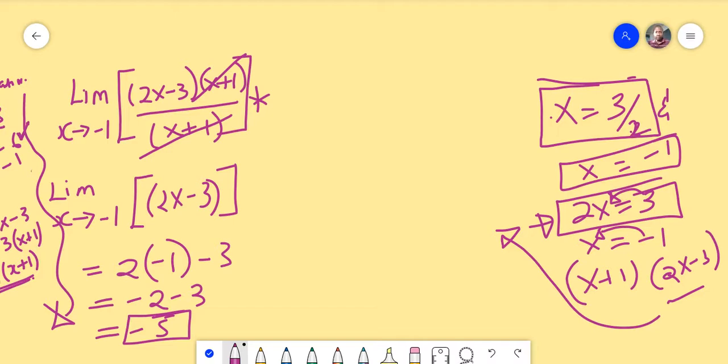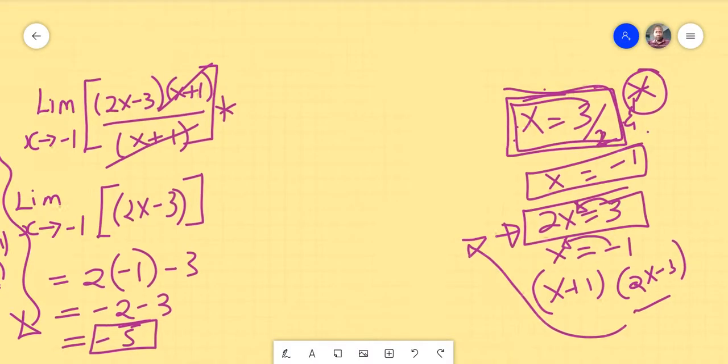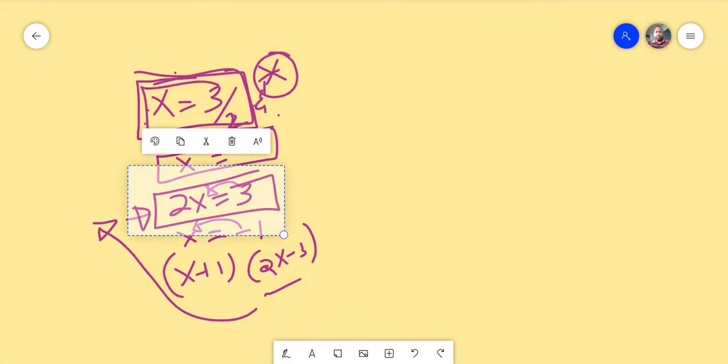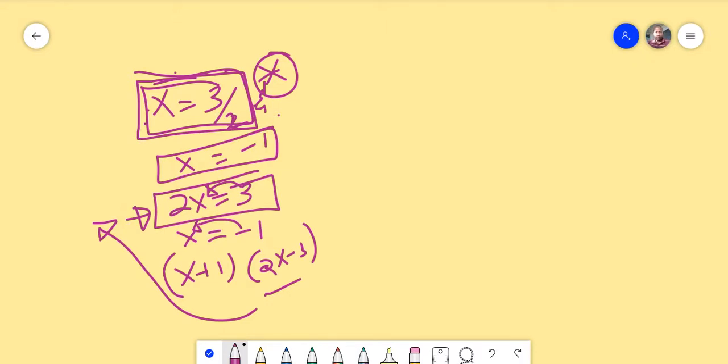So if you use a calculator, this is the way to go. But you have to make sure that at this point you do not get confused. Okay, you do not take this one, because assuming you're not going to multiply and get this one, let's see how our answer is going to be if you don't multiply. So you're going to have x minus 3/2 into x plus 1, isn't it?